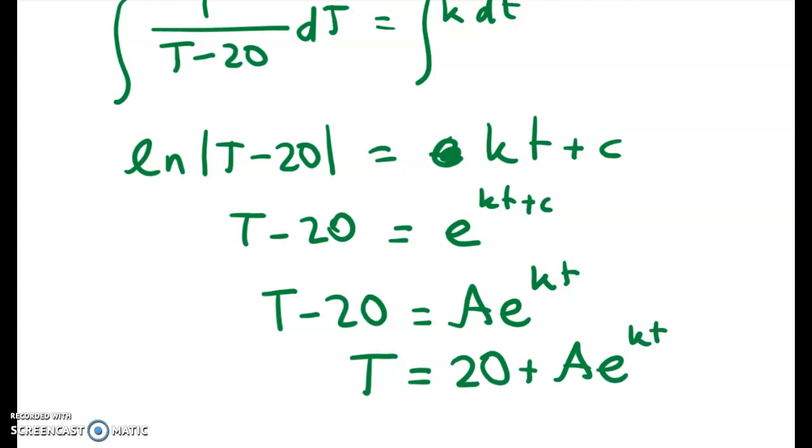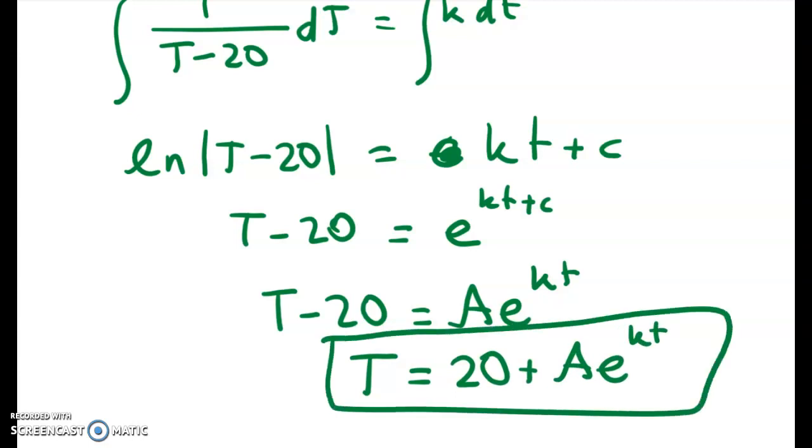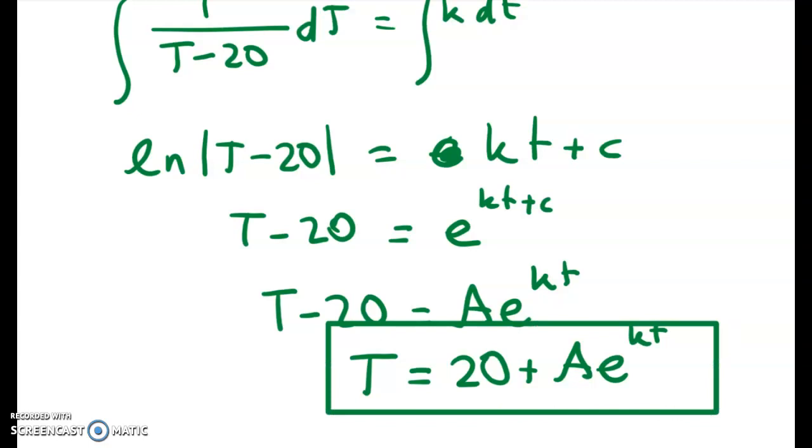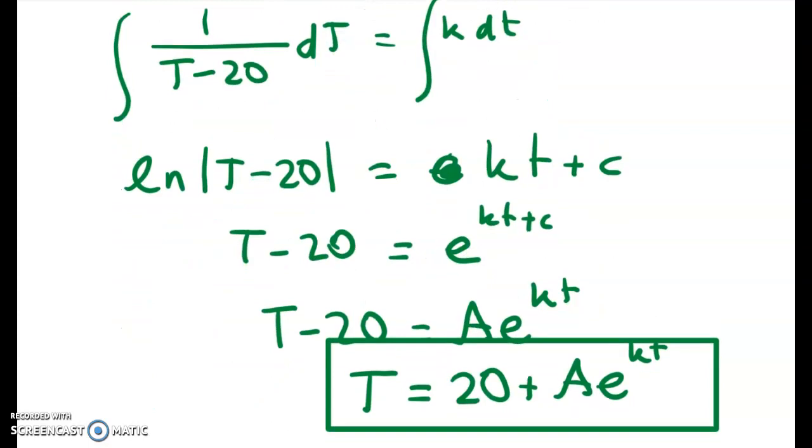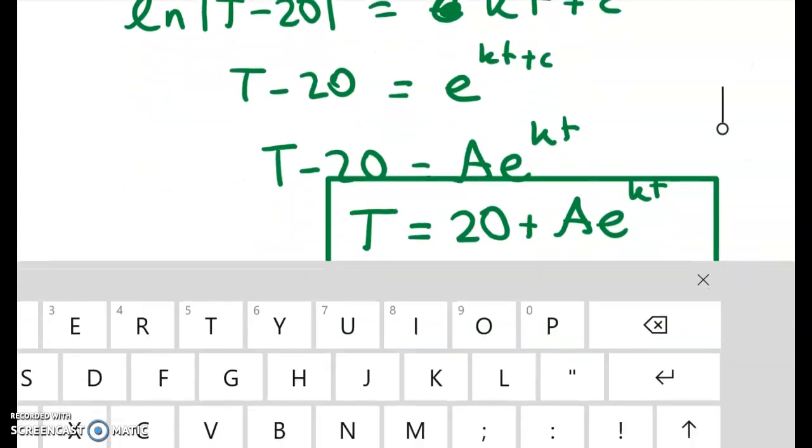Now, if you remember in class when we did differential equations, I gave you out that really nice book from Mr. Vaughan about applied DEs, and he goes through this one beautifully. This is a set piece of integration that comes up all the time. So you want to be able to do this bit through here like you're just adding up 2 plus 2. It should feel really, really familiar. What we're going to do next is start substituting to figure out the value of A and then to figure out the value of k.